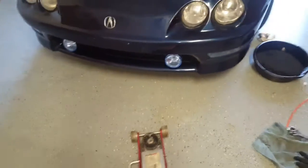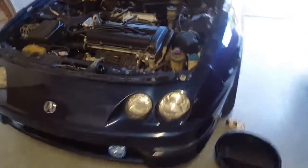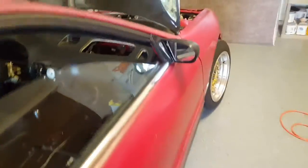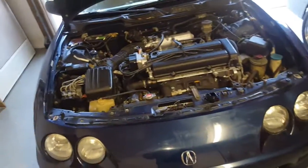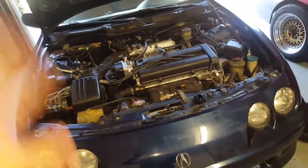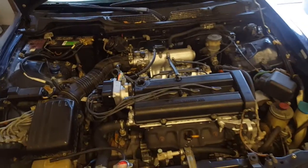Alright, now we have the jack out of the way. We are going to be filling the oil now. My favorite type of oil to use is Mobil 1. On this car, for example, I always run Mobil 1 5W-30 full synthetic. For this, I usually go with a synthetic blend or even a conventional, if it's just a regular daily car. In this case, I have a mixture of oils that I'm going to be using. Synthetic blend Valvoline, I believe.